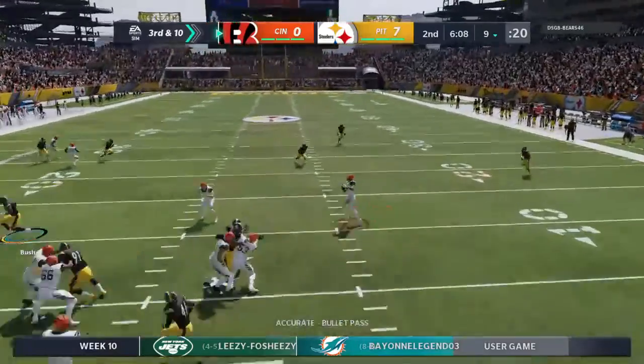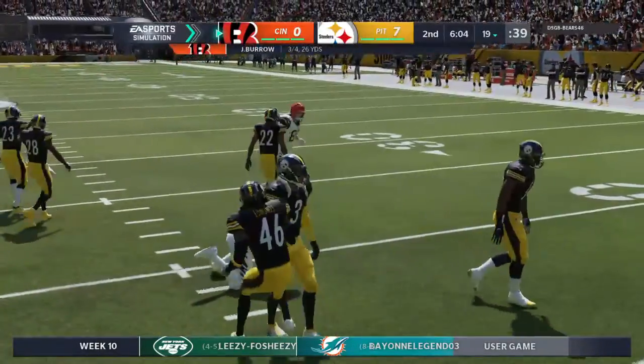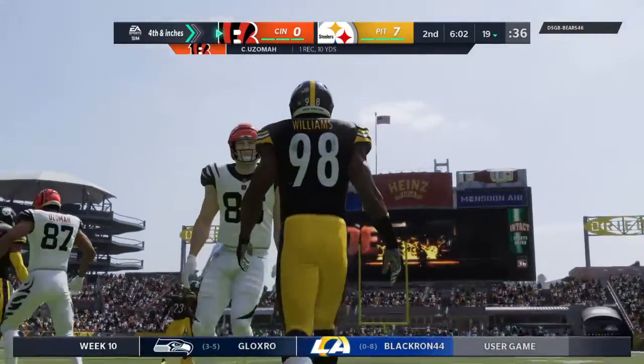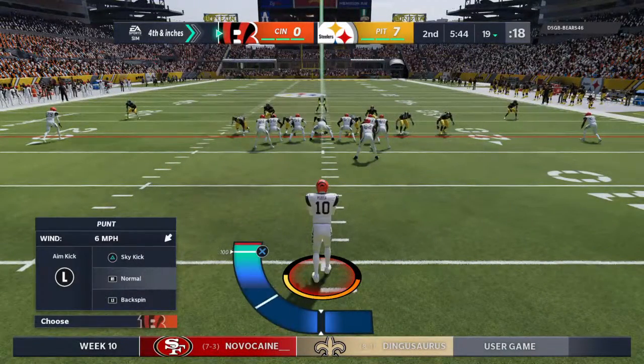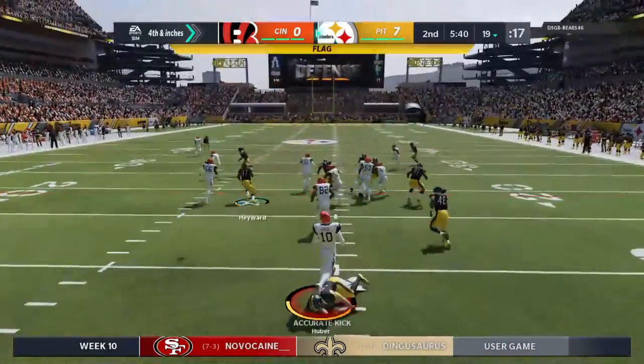From the shotgun, Joe Burrow. Got an open man, that's C.J. Uzomah. And boy, he is very close to a first down, but from where they're spotting that football, he's going to be a foot or so short. Brings up 4th down. On 3rd down, you'll give him that. You just want to make sure that you play the first down line. And they were able to get him down and force the punt.